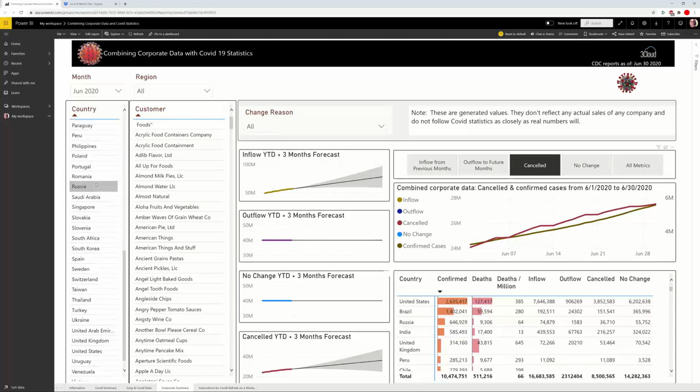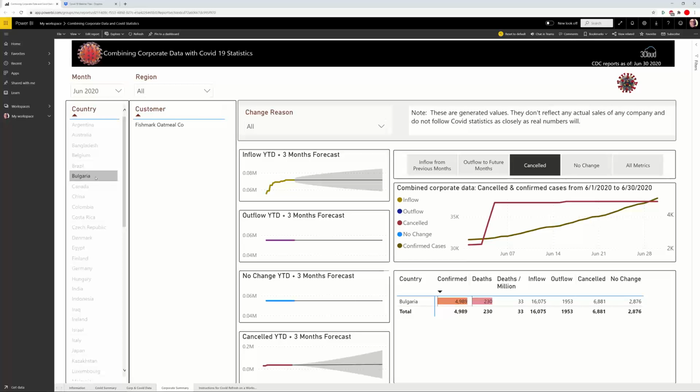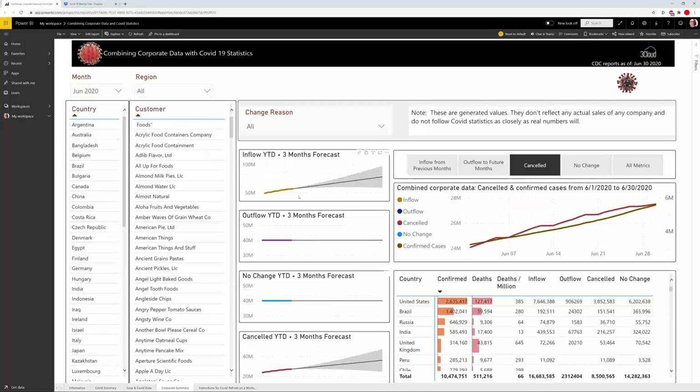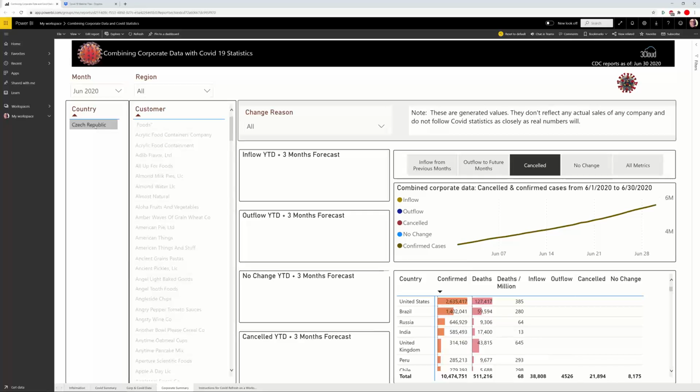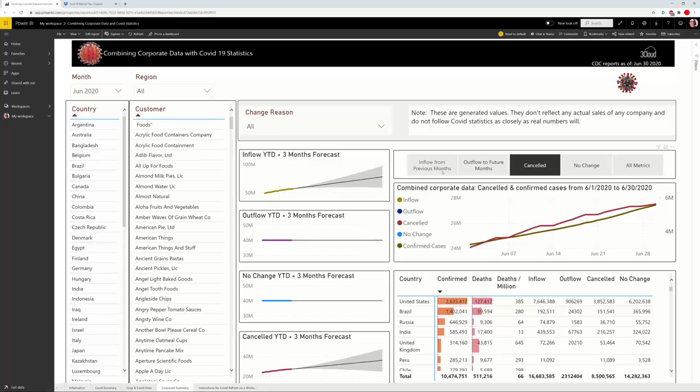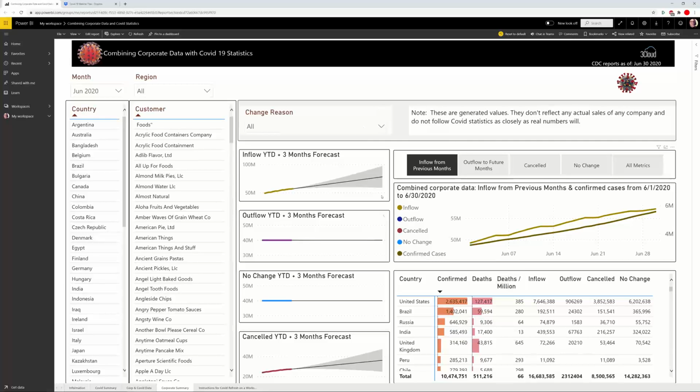On this particular page, instead of giving you slicers, I've given you tables where you can just click and slice by the table. Each one of the countries listed here has been filtered down to only show countries that actually have data. That's just to keep you from going crazy because there are so many. And it tells you what customers are in that country. You can further take it down, and then it takes this down to just that. And of course, if that customer has no data during these months, that's what you're going to see. So again, I will show you this inside the report.